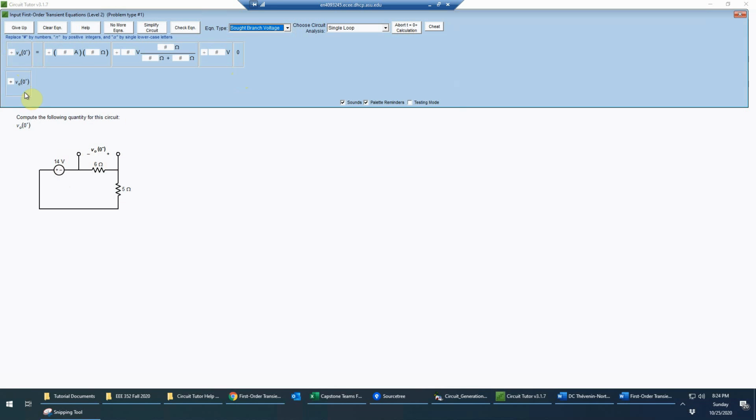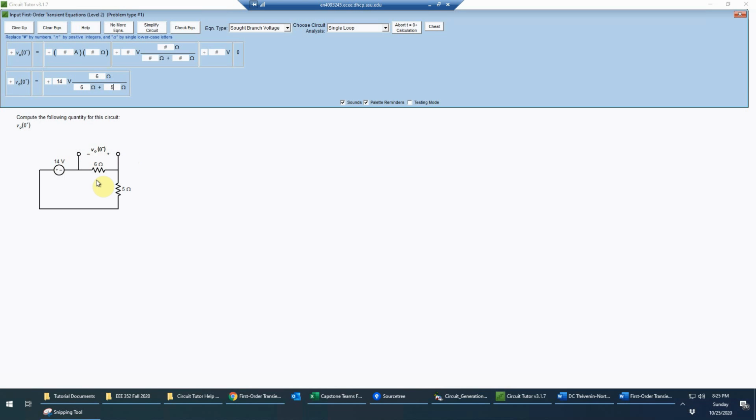And so I say that my V naught of 0 plus is going to be equal to, I'm just going to use the standard voltage divider formula here. So I have my 14 volts. And then part of that 14 volts is going to drop across the 6 ohm. So I put the resistor of interest there. And then I have to put the sum of the 2 resistors here, the 6 ohm plus the 5 ohm. So remember that 14 volts divided by that total of 11 ohms is the current actually circulating in this circuit, and that current times this resistance by Ohm's law is going to be the voltage drop across this resistor.